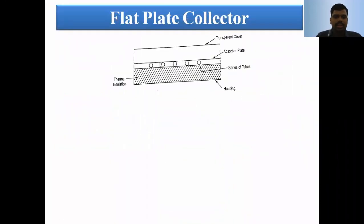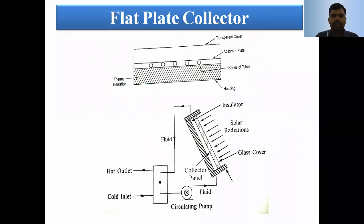This is the construction of the flat plate collector. There are two types of solar collectors: one is the flat plate collector, another one is the concentrating collector. In the flat plate collector, the major components consist of a transparent cover, absorber plate, and fluid tubes. This comes under a series of tubes, another name being the fluid tubes, and the insulation.